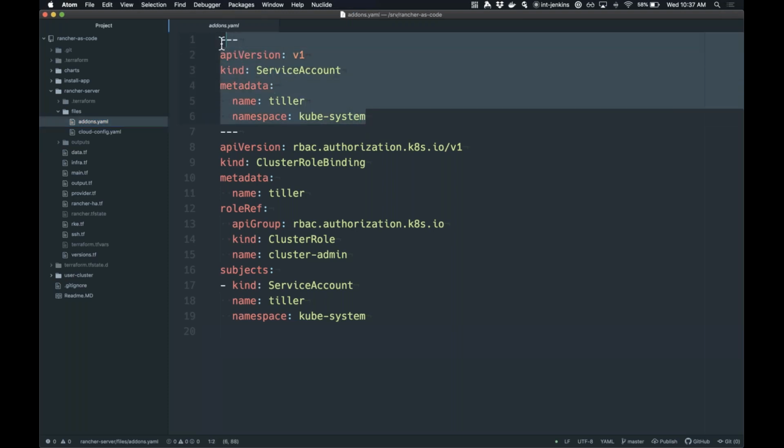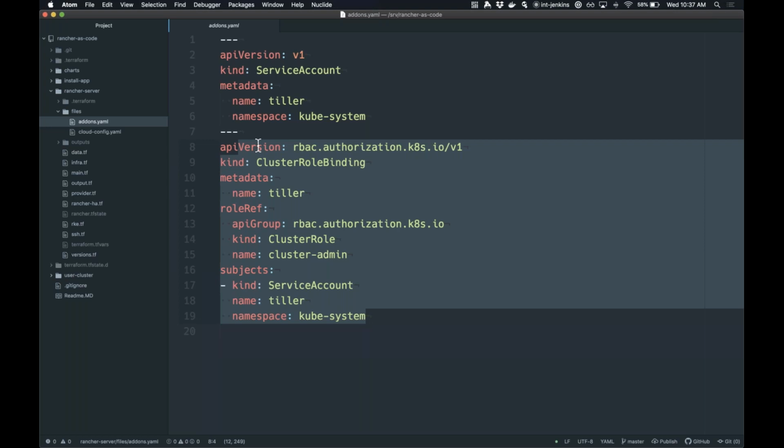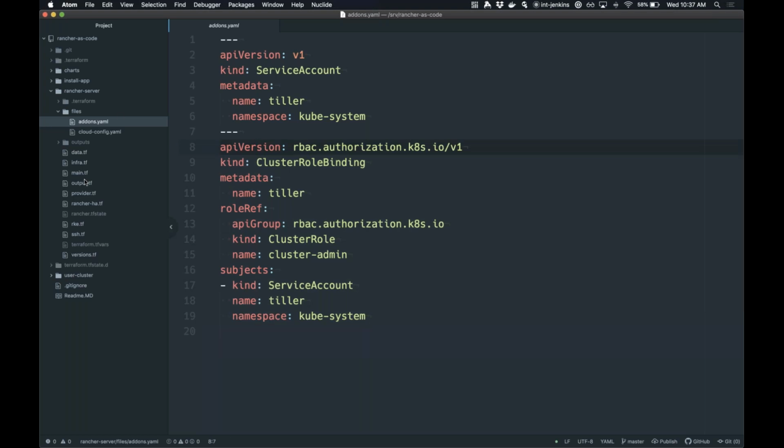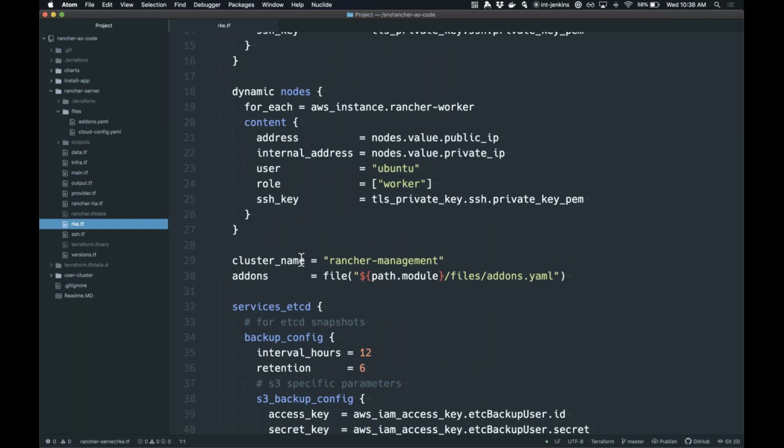This is creating a service account for Tiller and then creating a cluster role binding so that Tiller has permissions in the cluster. Since RKE does automatically create clusters with RBAC turned on, we need these things so that Tiller has the permissions required to function. So at this point, we've got our add-ons.